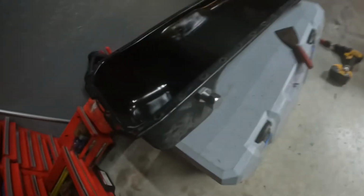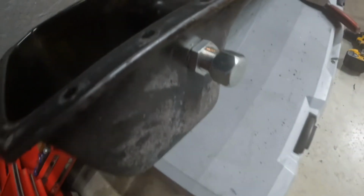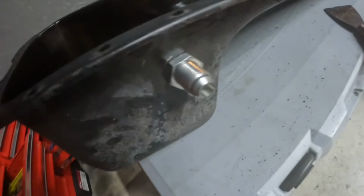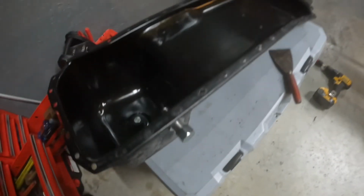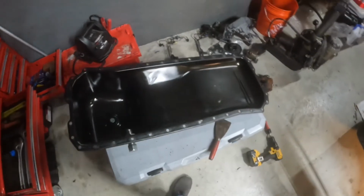Oil pan. All right, guys, update. This is when I'm about to do the compound turbos. I went ahead and drilled the hole. That's my fitting for my oil feed. I'll do my compound turbos. About to get it prepared for the oil pan gasket.